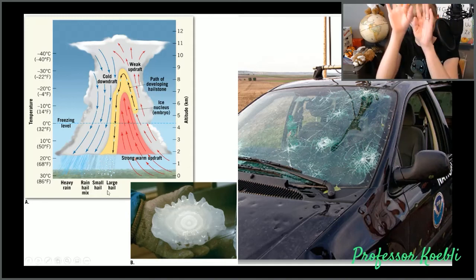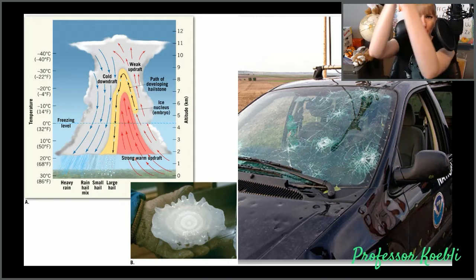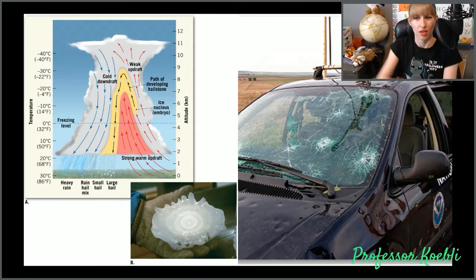Layers of freezing rain are caught in violent up and down drafts and essentially does this. And once it's too heavy for the draft to hold, they just fall. And they can be really dangerous. Not only can they hurt you, they can hurt your car. Let's take a look at this one. We have a broken windshield. You can see the dents over here in the side of the car.